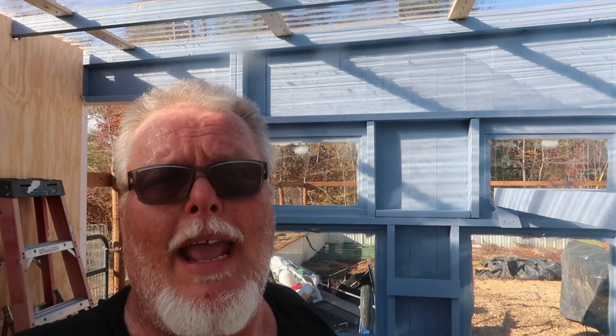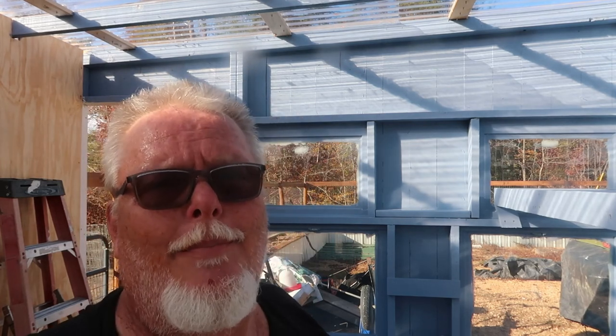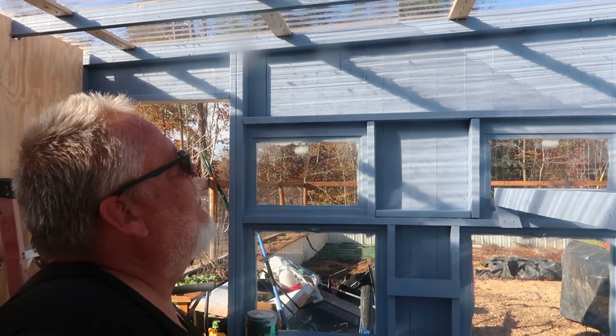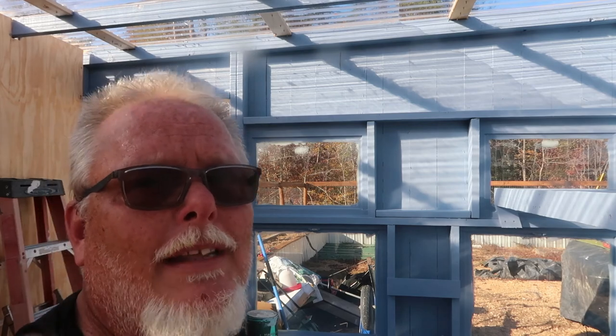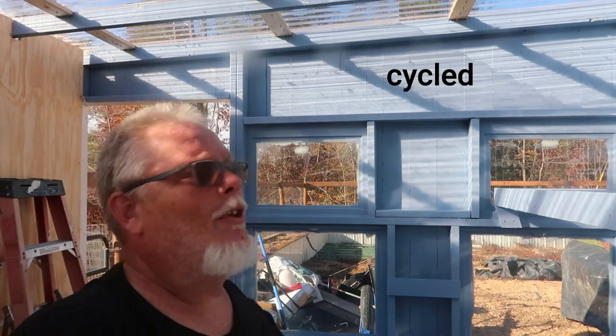You got to see me paint today. I don't know if I really want to call it painting, but I call it slapping some paint on some old wood. And everything I want you to realize is most of this stuff that we put in this place is reclaimed wood. And let me tell you, this structure is pretty damn solid.